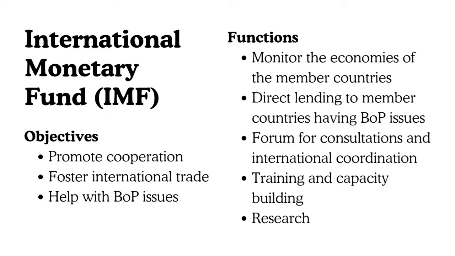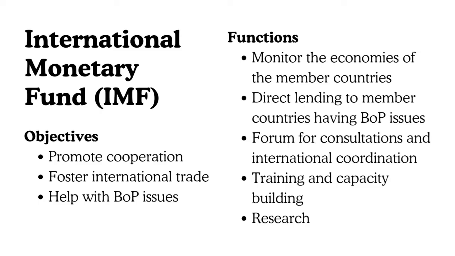So the IMF performs the following functions, which range from surveillance of the member countries to being an advisor for mobilizing external finance also. Number one is that the IMF has the mandate and legal backing to monitor the economies of the member countries to check whether they are conforming to its objectives.